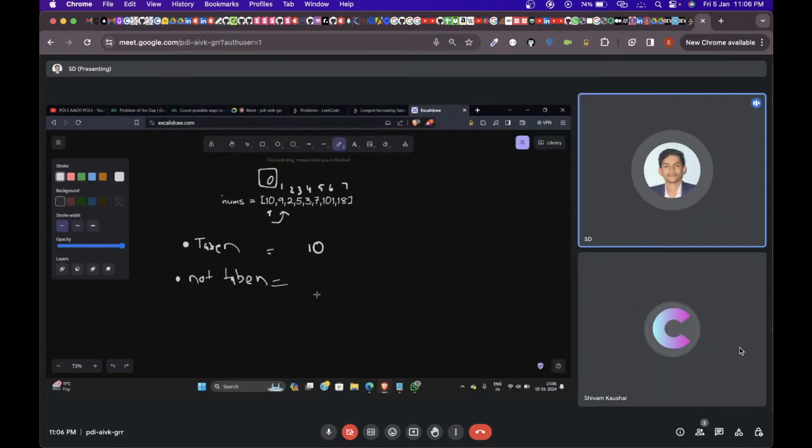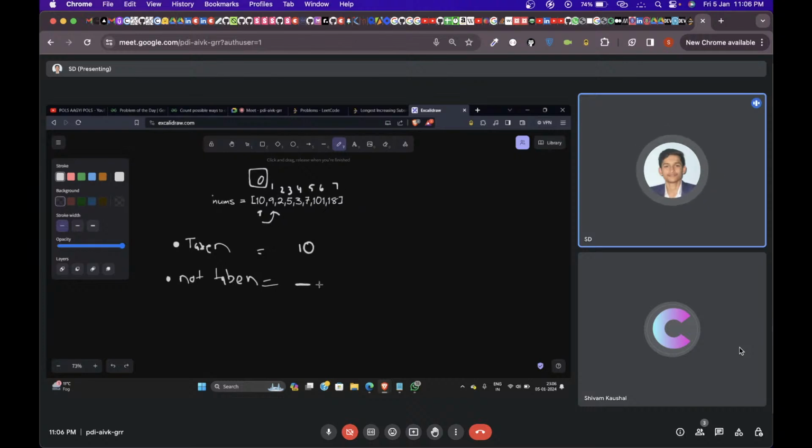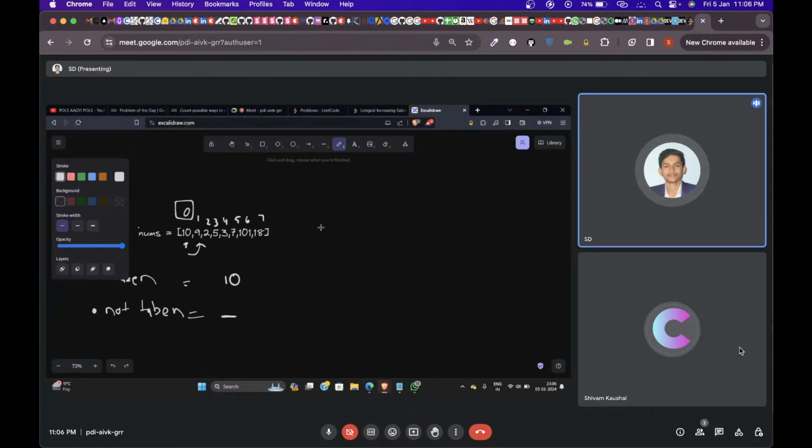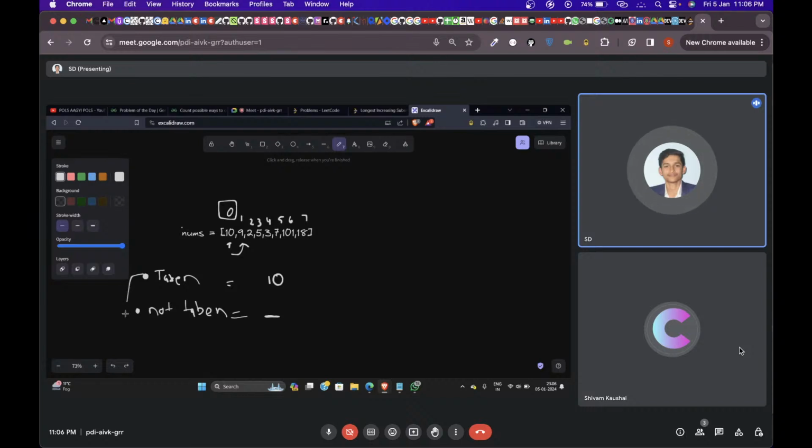And when I have not taken the 10th element, my answer right now is empty. Now this is the approach that we are going to apply in this question. Now let's do a dry run on this problem. So we are going to apply the principle that at any particular index, either we take the element or we do not take it.